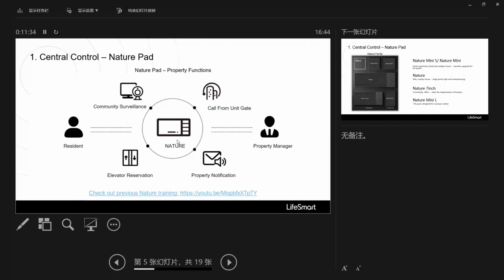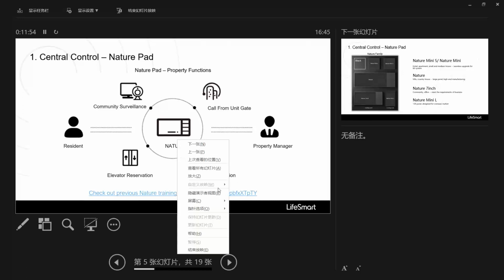And we actually have introduced these features of nature pad previously. If you want to learn more information about nature pad, you can click the blue link below to check our previous training video.